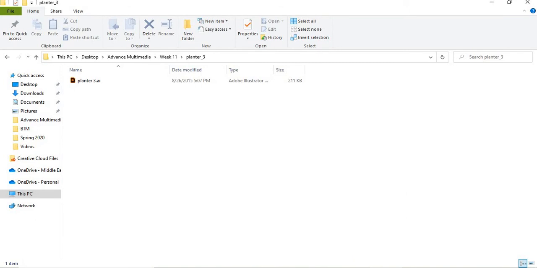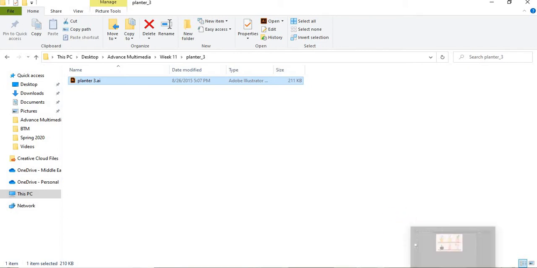Please remember that if you are downloading these images from the internet, it should be free license images. You have to mention it in your assignment, when you're doing your assignment, from where you have downloaded the graphics or the images. It can be either an Adobe Illustrator file or an encapsulated PostScript file, like an EPS file, which you can open in Adobe Illustrator. I'm just going to open this file in Adobe Illustrator, so it will take time to load.